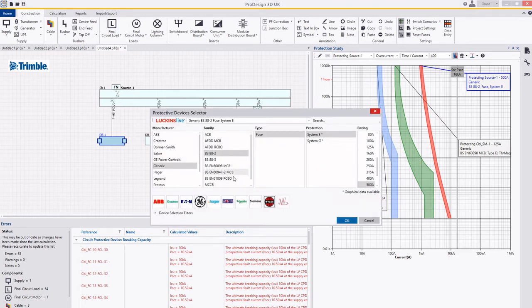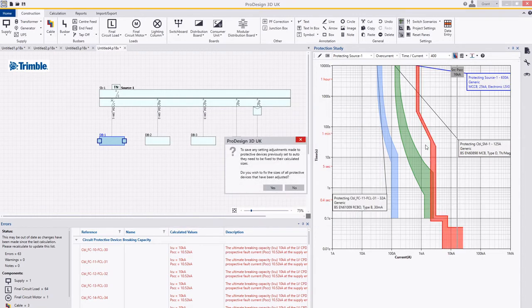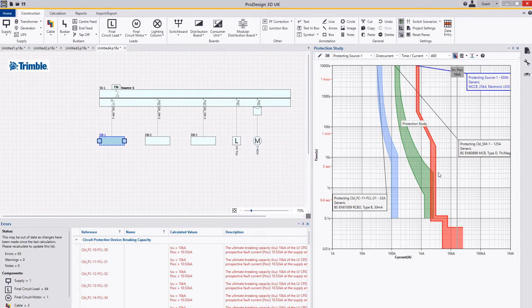So I'm going to come into here and I'm going to actually put an MCB in. And I'm actually going to pick quite a complicated MCB for this example. So I'm going to select this one here, and I'm going to select a 630, and then I'll wind it down to 500 to deal with the RB ratings here. So again, here I've made the adjustments, and you can see I've replaced the device, and I'm aware of that. So now I want to do some edits.